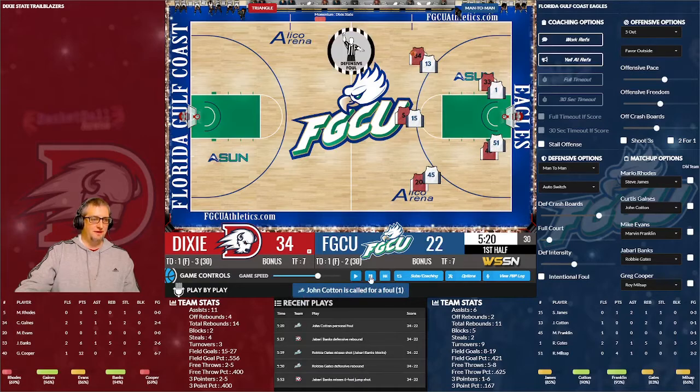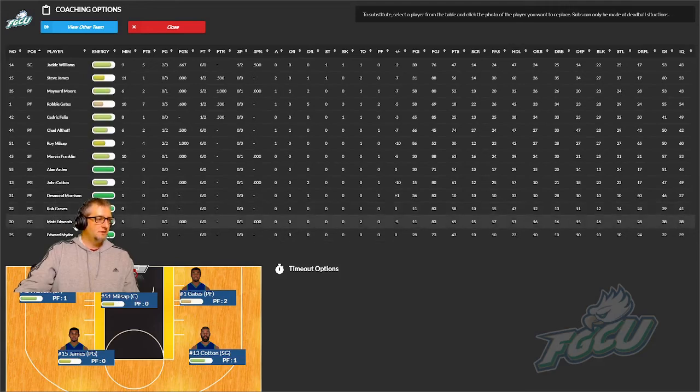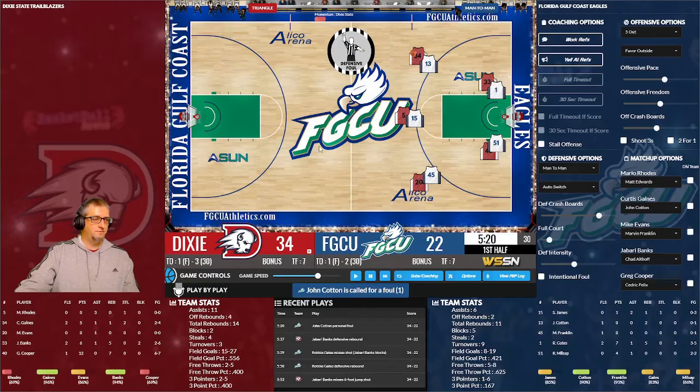We are not playing well right now. Defensive foul on Cotton. All right, let's bring in Edwards. Let's bring in Maynard Moore. Actually, we should be okay there. Let's bring in Felix and Althoff. And then Cooper has scored a ton on us, so we're going to have to double team him.